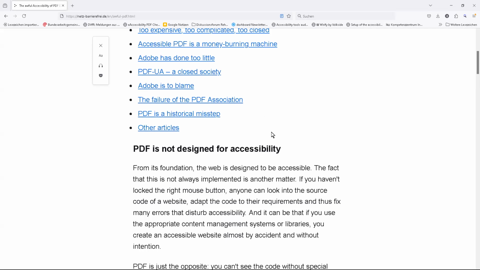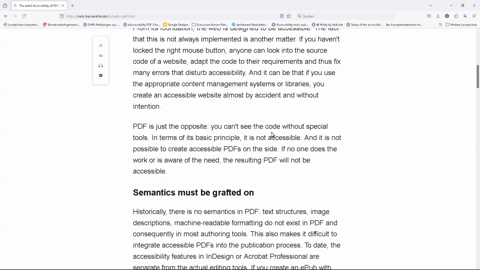The first thing is that PDFs are not designed to be accessible. As you already know, perhaps, PDF was originally designed to be displayed with the same design on every display. And this makes it very difficult to make it accessible, because the PDFs do not adjust the display. You see it when you open a PDF which was designed for, let's say, a big display on your smartphone.